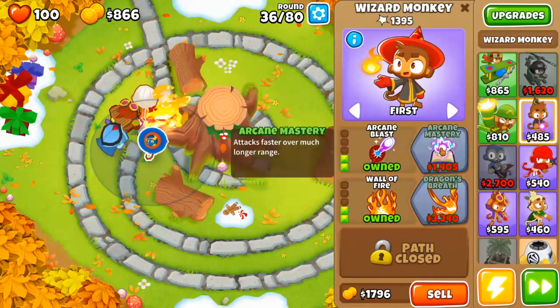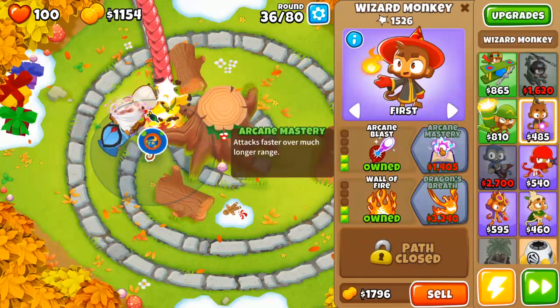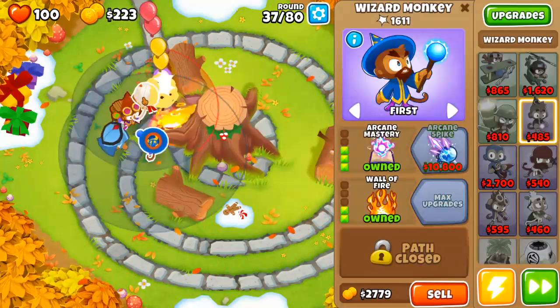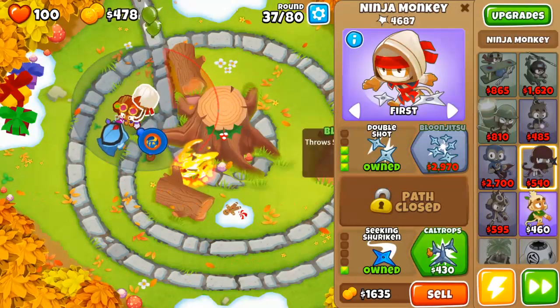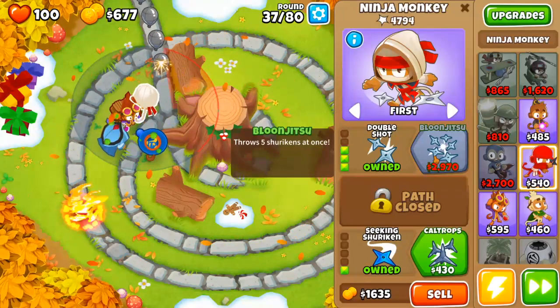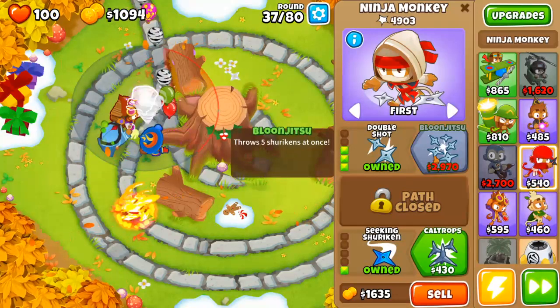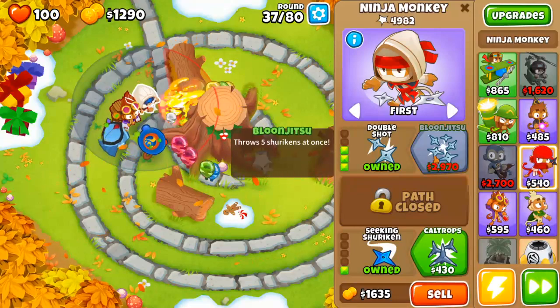Alright, we should have enough to get the Arcane Mastery by round 39. Alright, bam, no. Balloon Jutsu. I don't know if we can get enough for Balloon Jutsu. We can handle Zebras. We can handle.